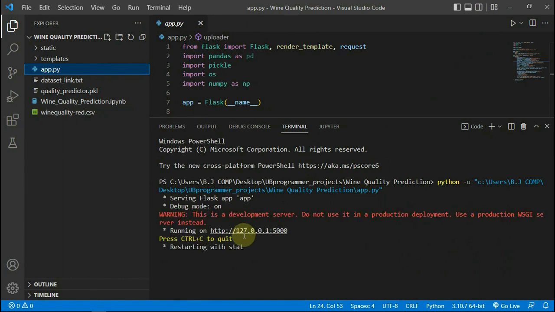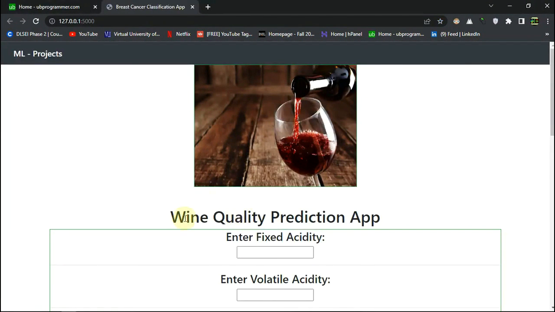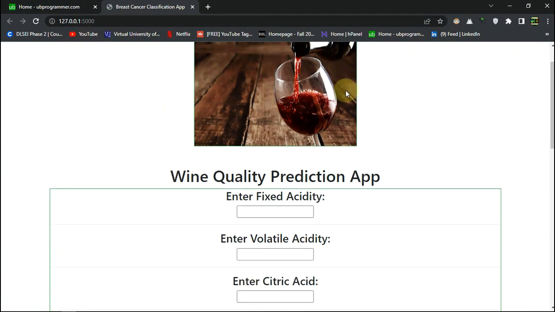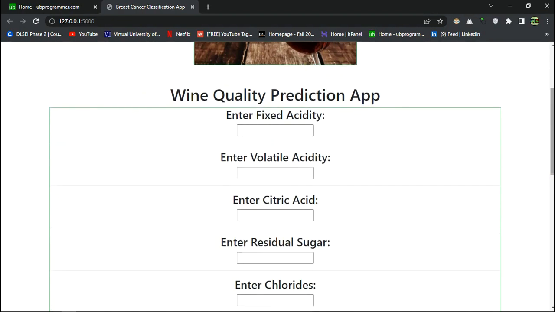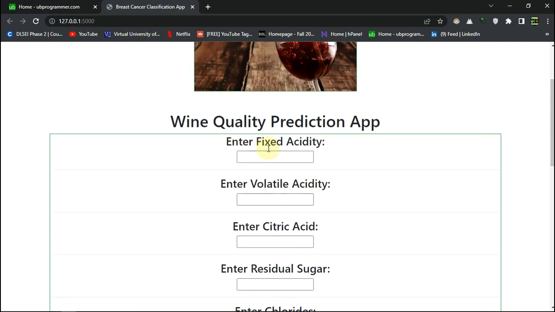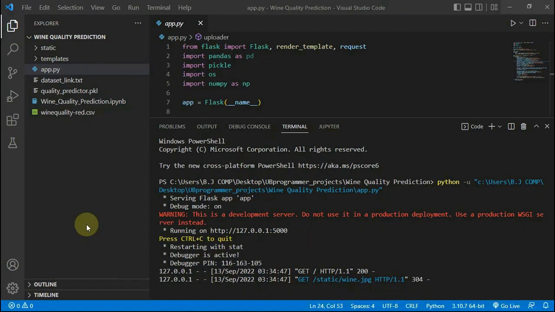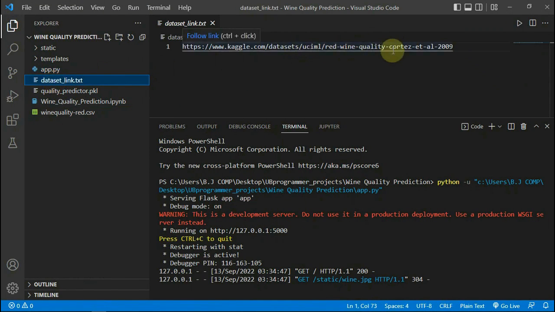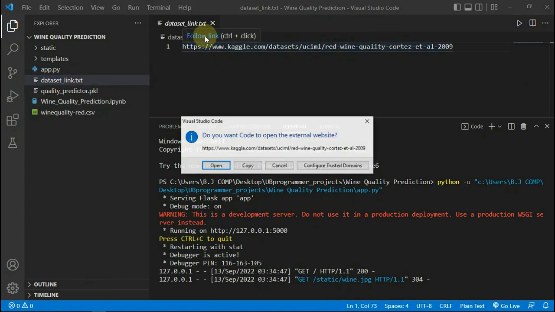I'm starting the Flask app, go to the server, and this is the UI of our app. It's a simple form which is asking for some parameters, and you can get some idea of them if I show you the link of the dataset.